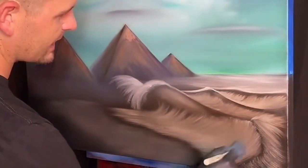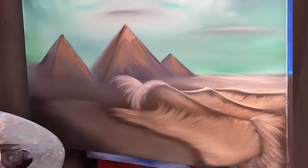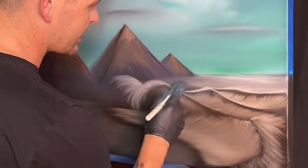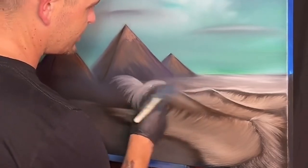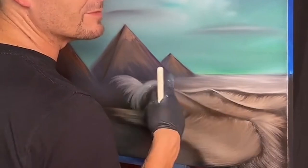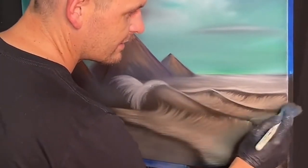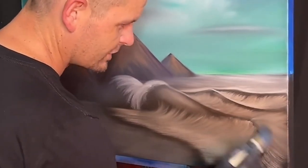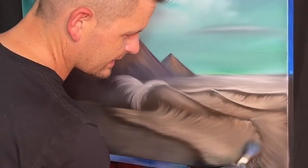That is so cool. God, I'm doing so many more desert seascapes like this. And this is my original concept, so don't you dare try to steal it. You guys can copy it as much as you want, but you better give me credit for coming up with it. If it's not my original idea, show me. Somebody send me a picture of who else did this.